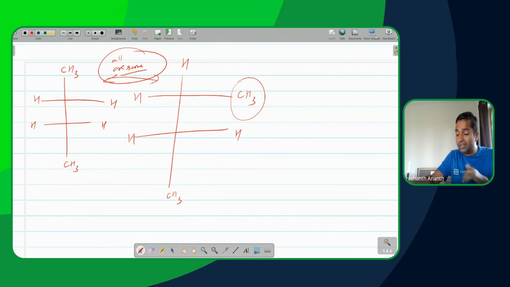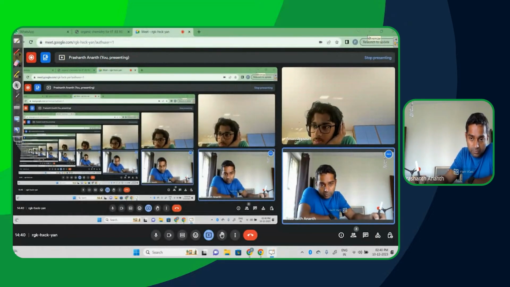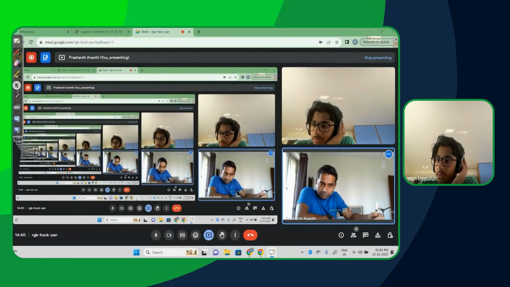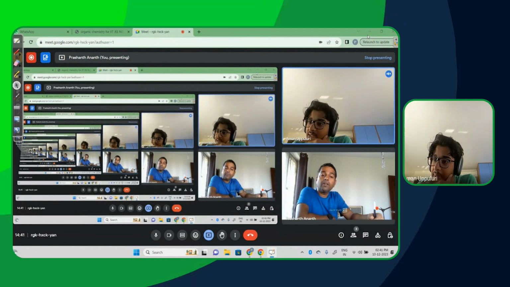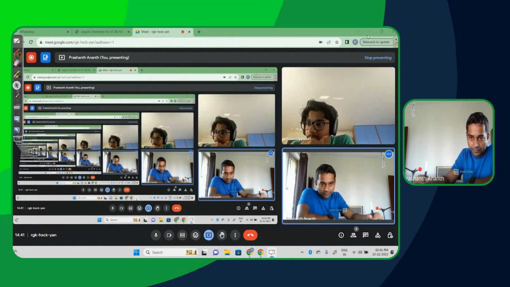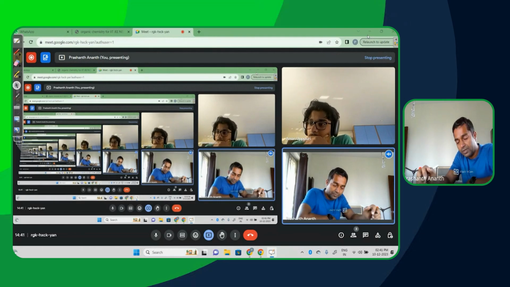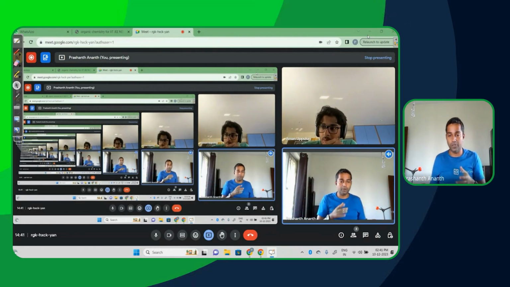Why are they all the same? Because none of them represent a different molecule. They all represent the same final molecule, just viewed in a different way, after a little bit of rotation here and there. That's the idea so far. So when it comes to molecules, this is basically the Fisher projection.